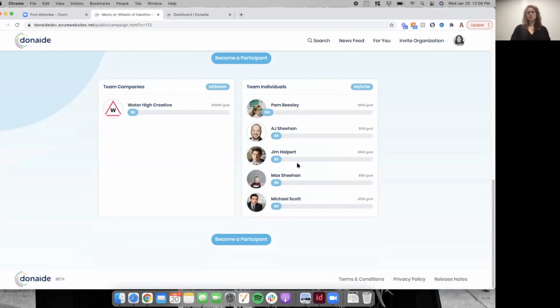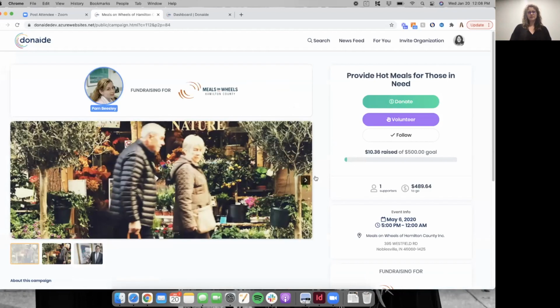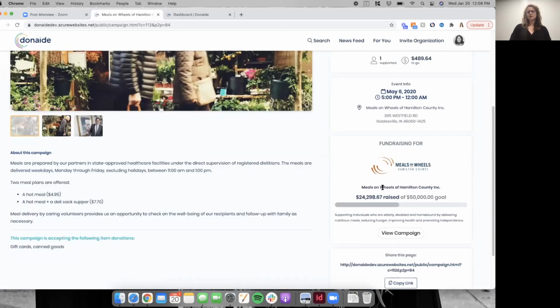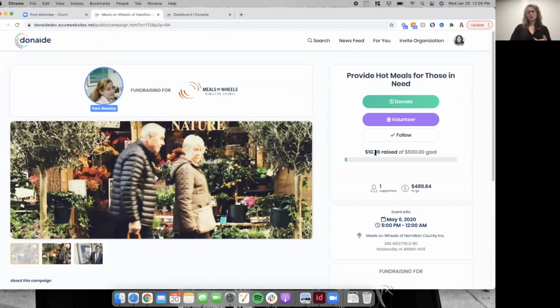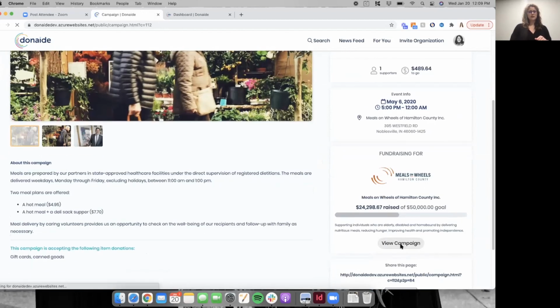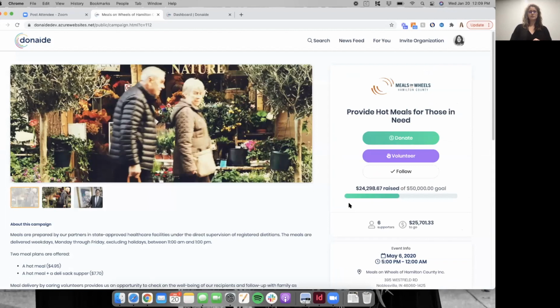If you aren't familiar with peer-to-peer, it's like I just said, people are able to fundraise on your behalf and they get their own unique pages to do so. So you can actually donate to Pam Beasley, but all money actually goes to Meals on Wheels. I can show you that page quickly. It actually looks the exact same as the regular campaign page. We just now have Pam's face, and we see the big fundraising goal here, but she has her own unique goal. All right, I'll go back to the campaign.